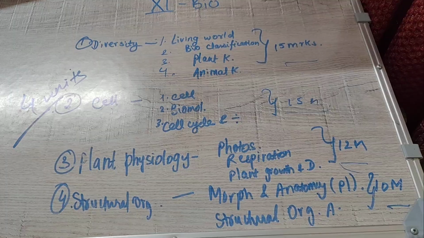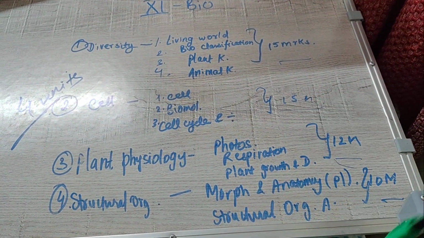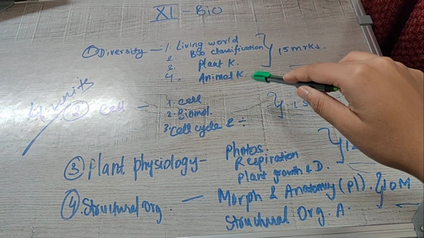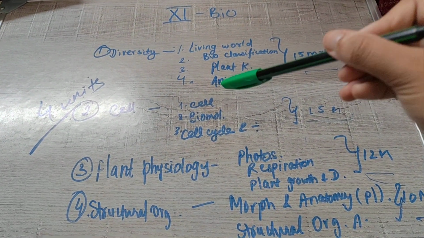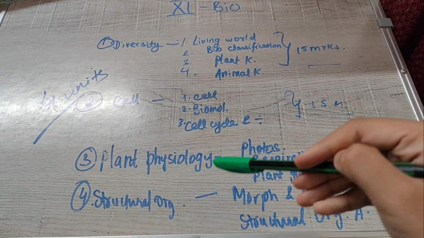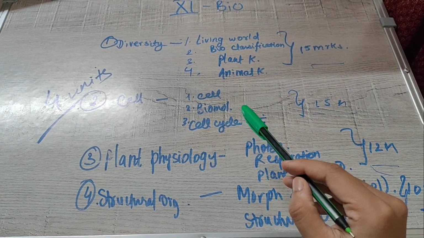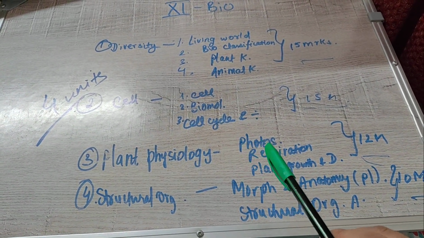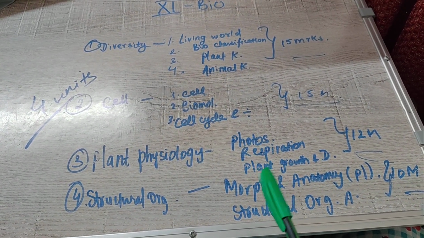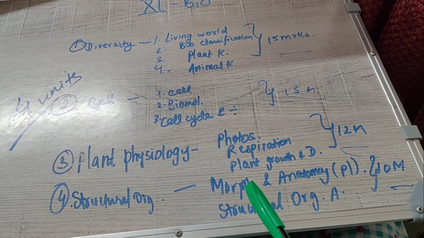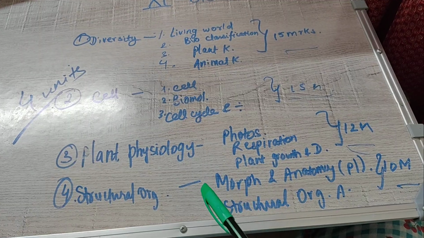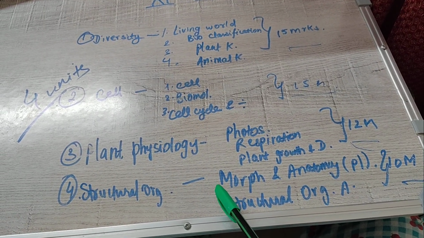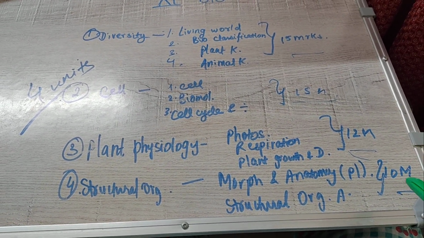For NEET, what needs consistent effort is Animal Kingdom. As you go on and study further, you will understand what needs more revision. So it'll be Animal Kingdom, then from here biomolecules, from here respiration and plant growth and development. I'd give an equal amount of time to these, but a little more complex to understand is morphology and anatomy of plants.